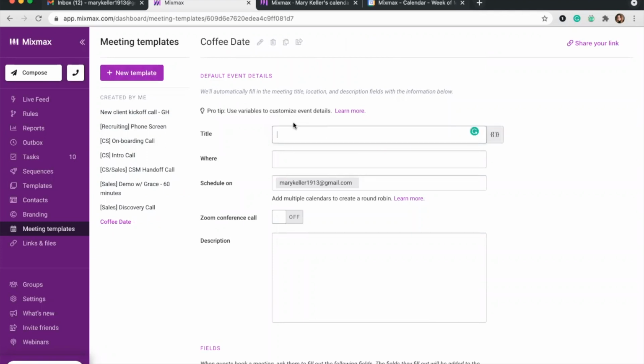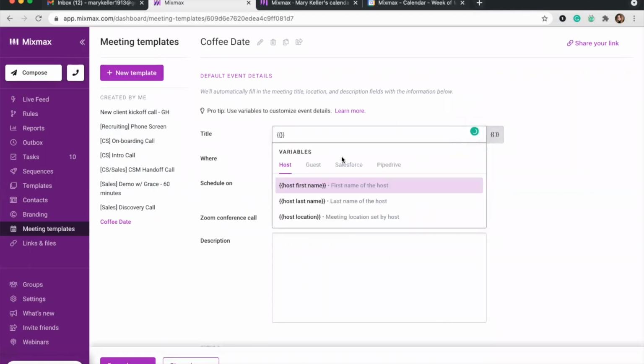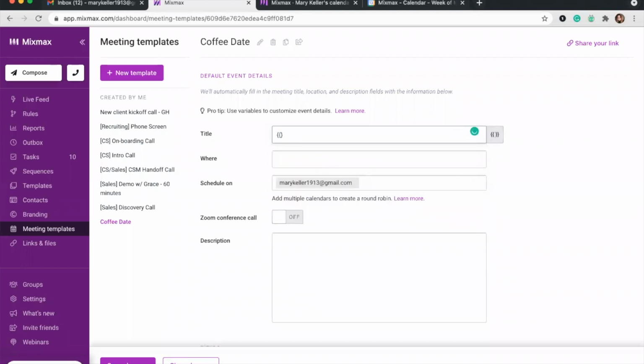And in the title here, one of the differences from shared availability that you have access to in the meeting template is the access to variables for the title. Because we built this feature with the intent of you being able to use it across platforms and across time for different recipients, we give you the ability to add variable information. So like, for example, a first name or a company name, so that when the person schedules this meeting and books a meeting with you, it still has their first name or their company name in the title, and it feels personalized for them.